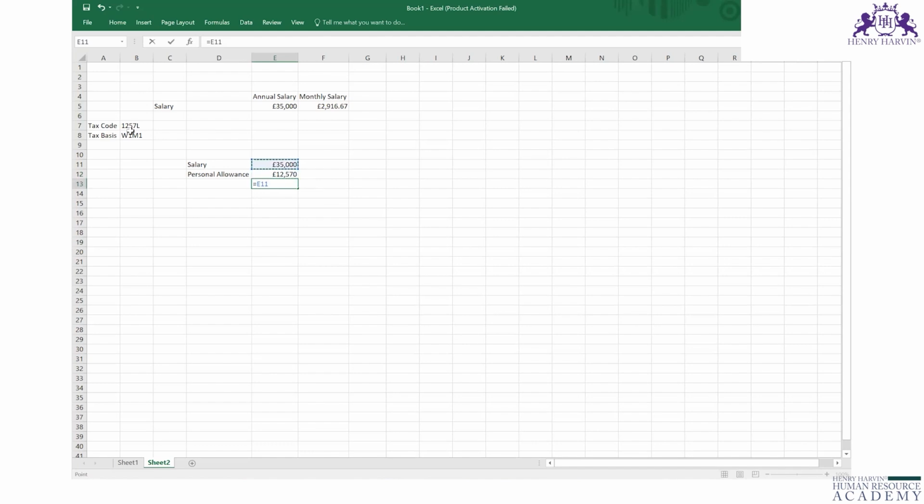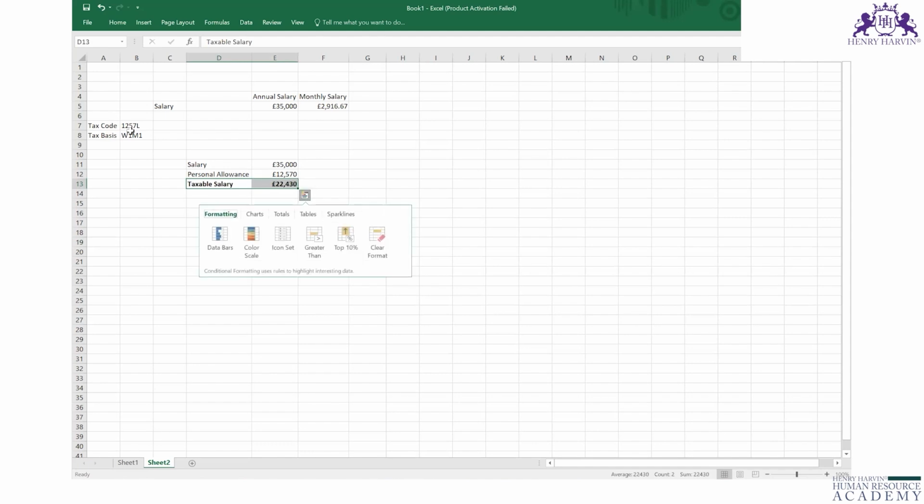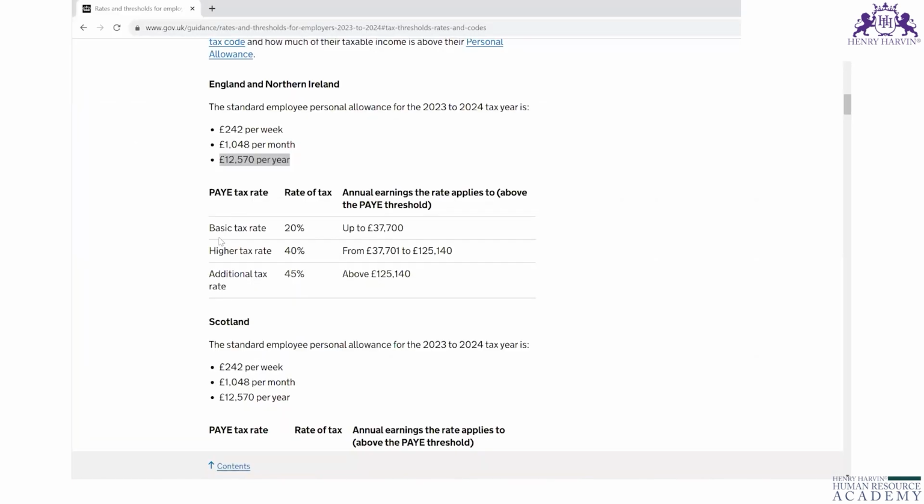Now you deduct the personal allowance and you get the taxable salary. This is the total or gross salary. Now you will check the slab. Basic rate is 20%, salary from 0 to 37,700. This we always consider after deducting the personal allowance.